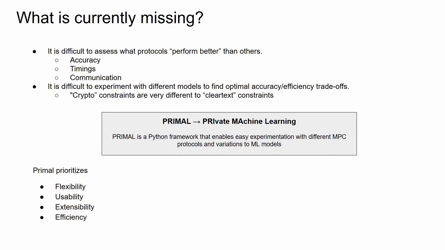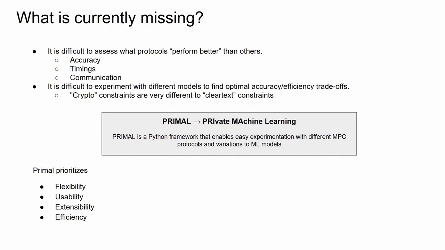Second, we are very usable. We chose Python because it's a high-level language that is very easy to understand, to read, and to use, and we leverage this in our framework. So using it is very easy, and in particular, it's also easy to extend it in multiple directions, which takes me to the next point. Our framework is very easy to extend to include multiple MPC protocols. Right now, we only support three-party computation using replicated secret sharing, but extending it is definitely easy to do thanks to our interface and our efforts in making this usable.